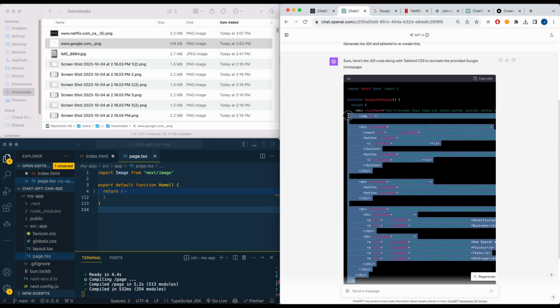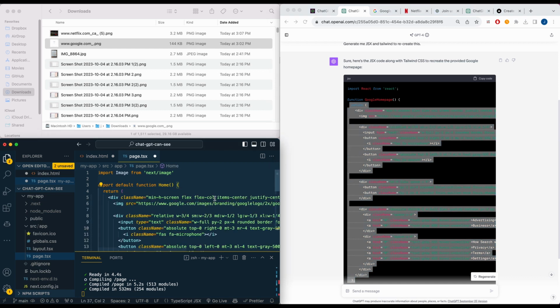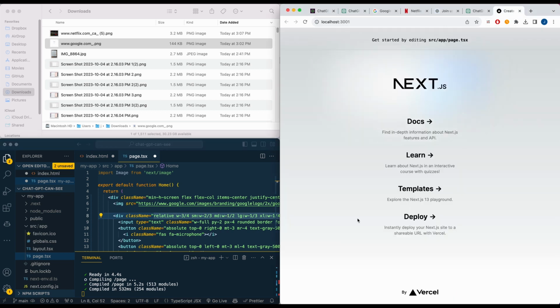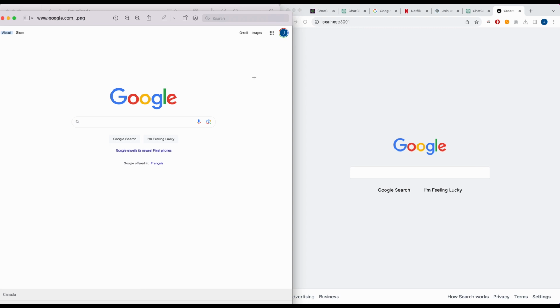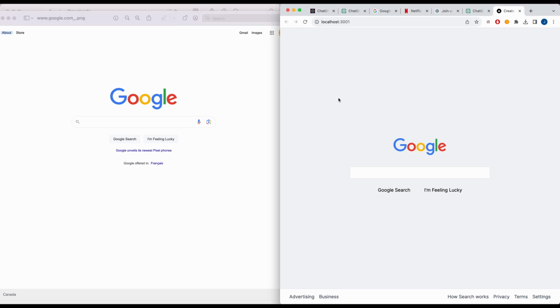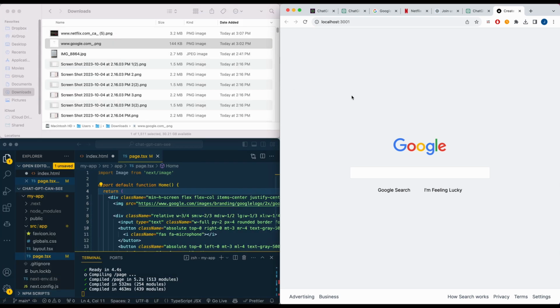I'm just going to grab it from the return statement, and I'm going to replace everything within the return statement of our application. You see we just have the boilerplate for Next.js here. Now if I go ahead and save that, look at that. One shot, one line, it was able to generate not exactly what was there, but pretty close to the iconic landing page that we're all familiar with here. So right off the bat, kudos to the implementation here.